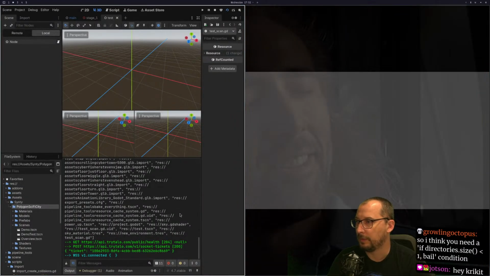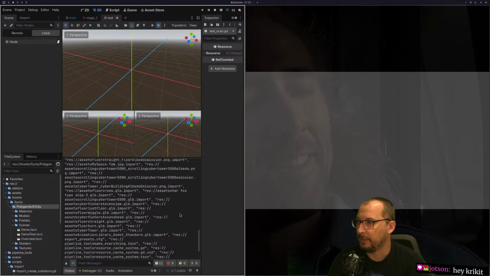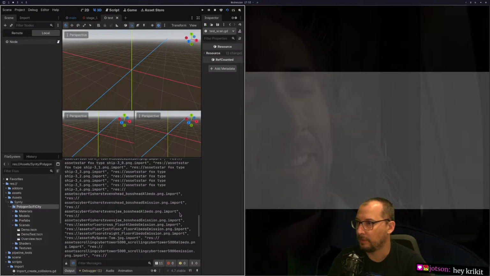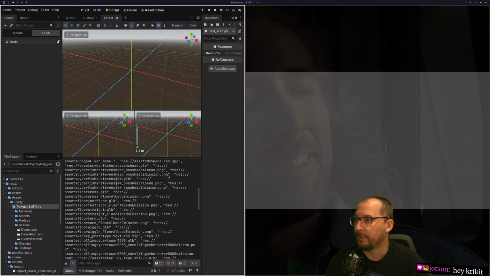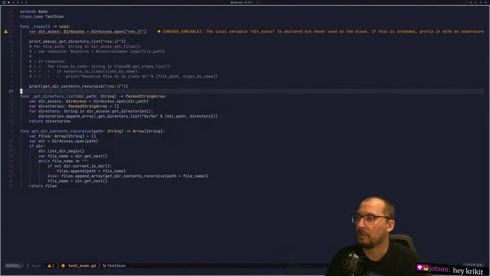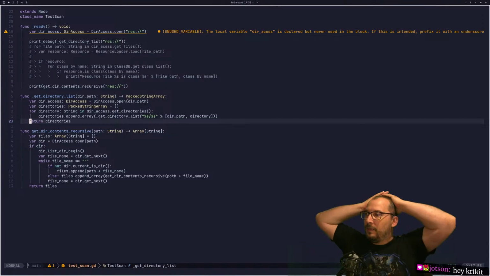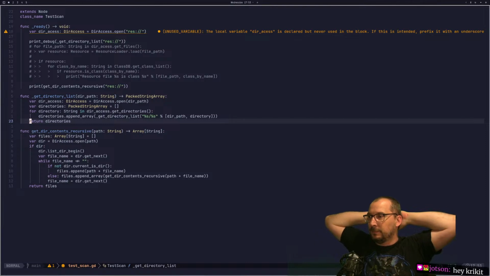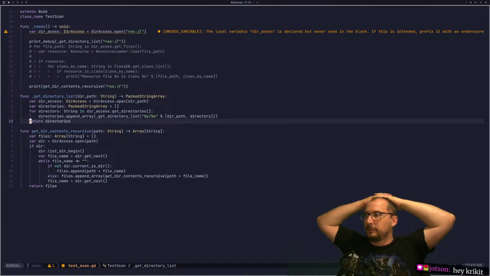There we go. Okay. Problem here is these don't include the proper path. So what's different here? They're using something called lister begin. And then they do a next. And then a while, until there's no file name.